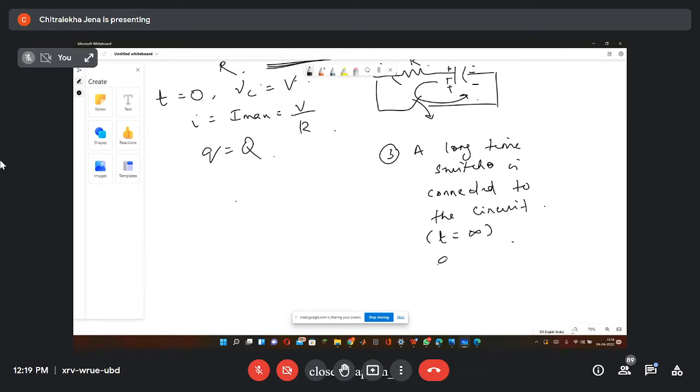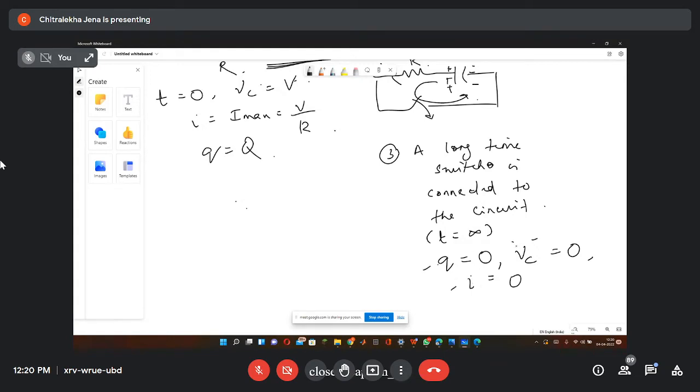The capacitor will get discharged, which means there will be no charge. Q will be equal to 0, right? What about VC? VC will also be equal to 0, right? Okay. What will be the current in the circuit? There is no charge, no potential difference. So what will be the current in the circuit? Zero will be the current. Yes, zero. No potential difference, so how will the current be there? VC is equal to 0. So now tell me, in the first case and the third case, here, what is my current? 0.